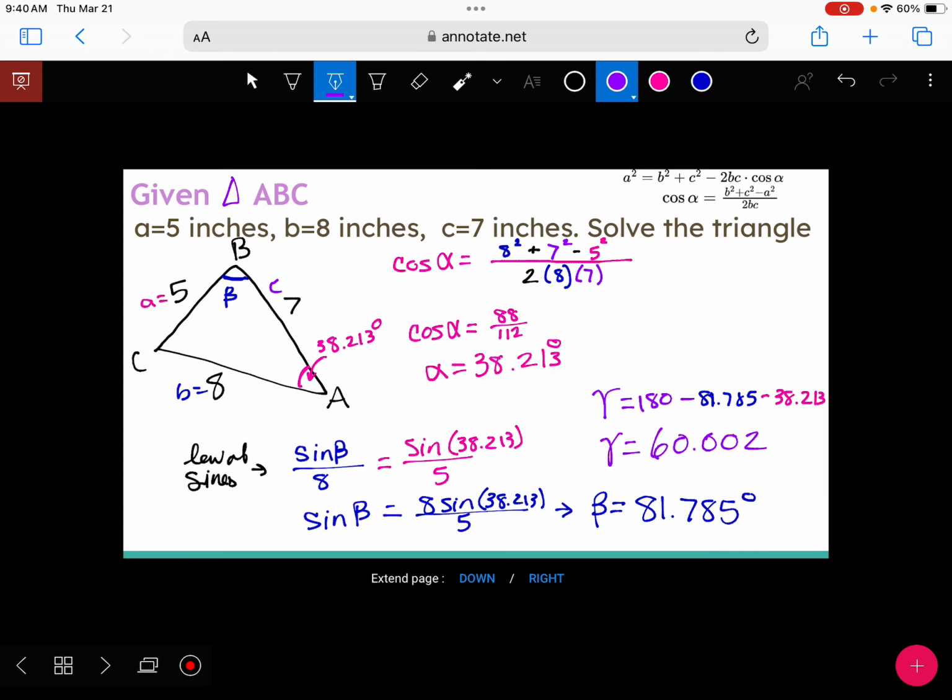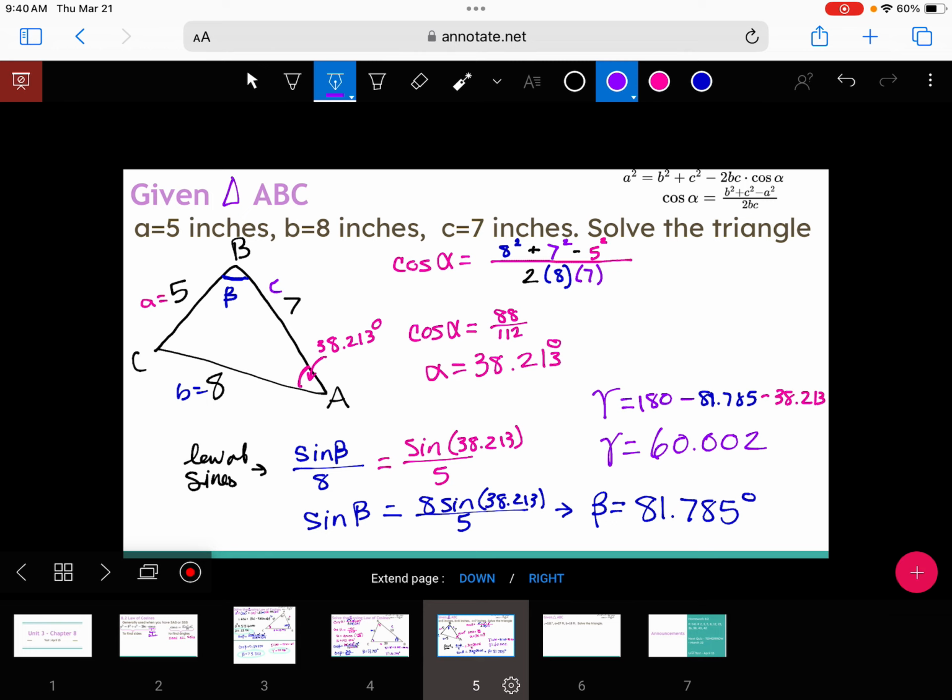Okay, so law of cosines is grumpy and picky and complicated, but we don't have to use it a lot. We really only need it to find one angle or to finish out and get that last side so that we can then use law of sines, because law of sines is less complicated.